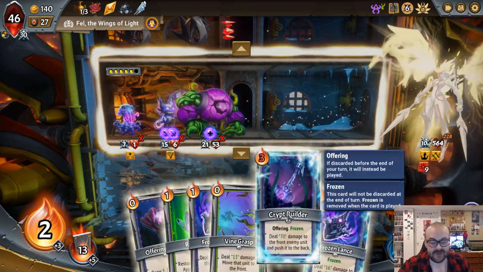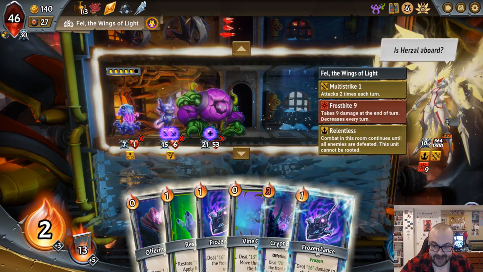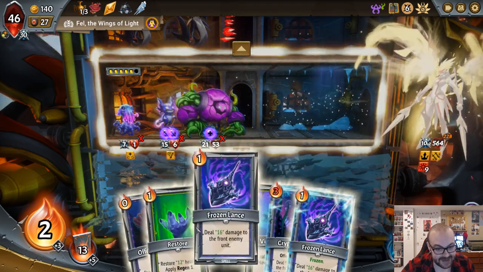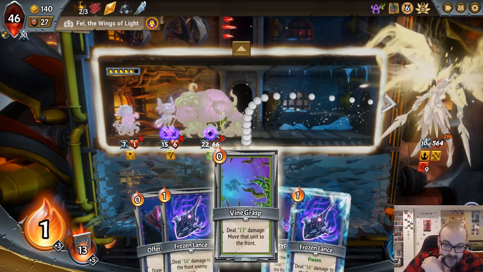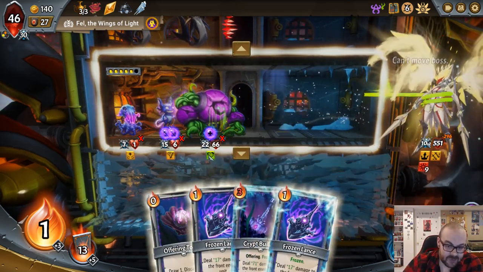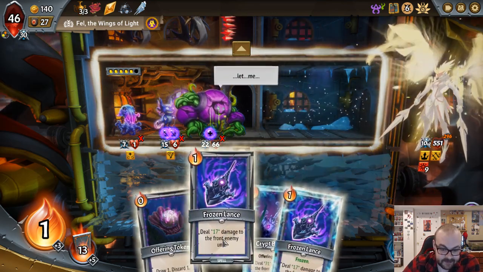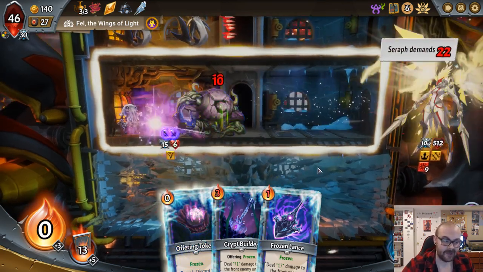I mean, we should save the Crypt Builder for the next floor, because he is going to get a couple stacks of spell weakness. Even though we could play it for free right now, I still think this is, like, not the way to do. Let's restore him. That's a little bit more damage. Let's Vine Grasp, which is also pretty good. Magic power is increased now, right? You should be paying attention to that. I mean, like, you might as well. I think we got him.